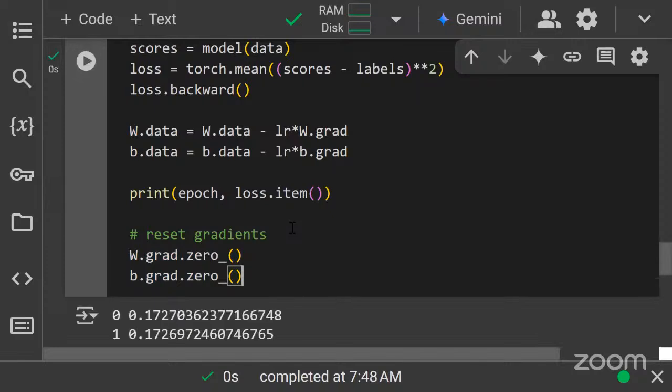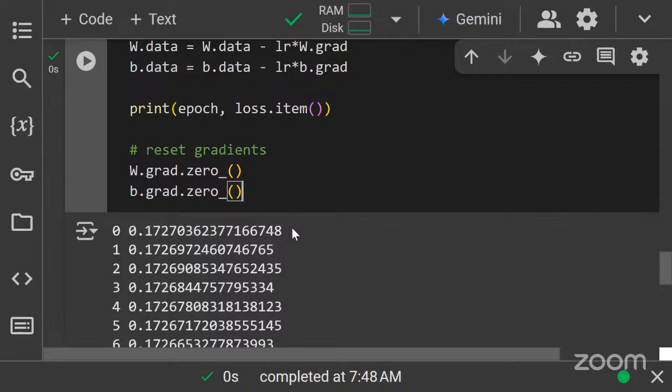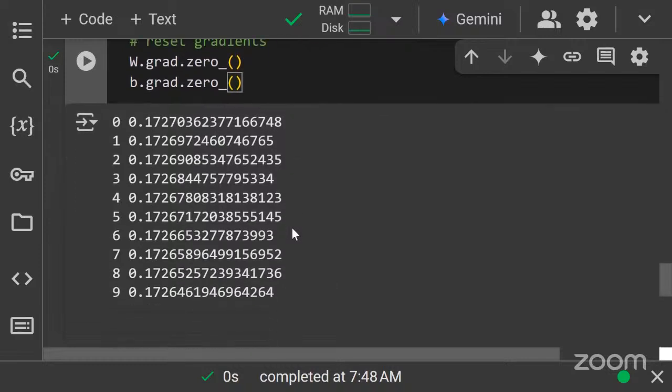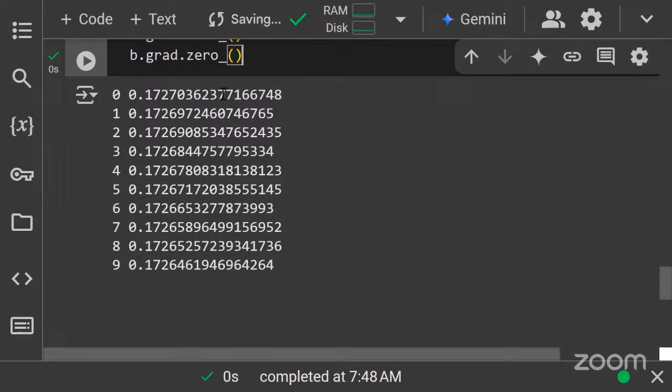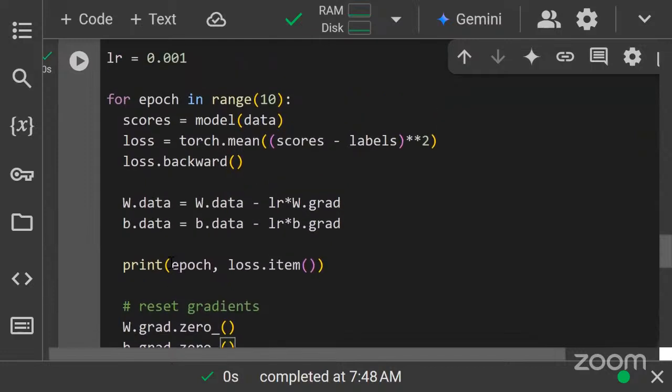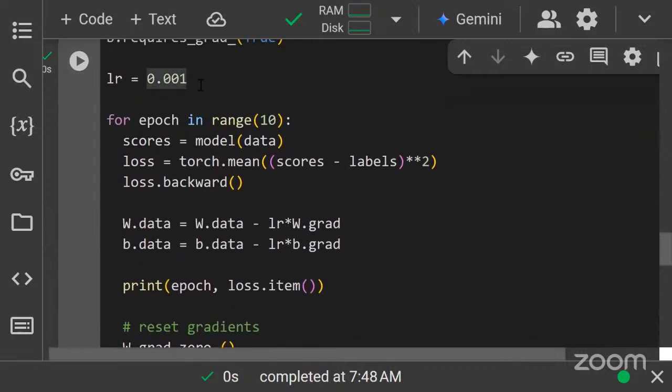Now, if you're able to follow up to this point, feel free to go ahead and run the code and see how the loss value changes over the number of epochs. So in my case, I started from 0.1727, and then it went down to 2.6, 2.6, still 2.6. So it's kind of slow, right? So maybe I was too conservative about the learning rate. So how about I make it 10 times more aggressive?